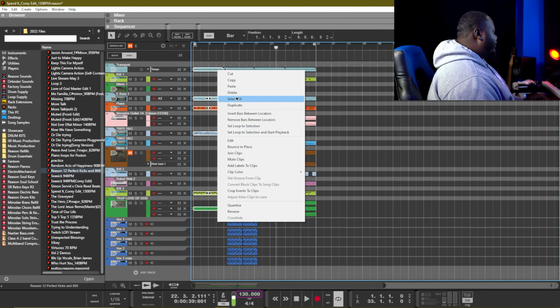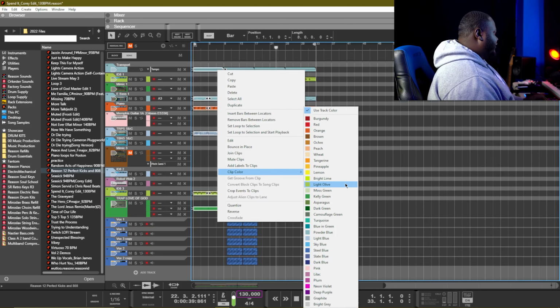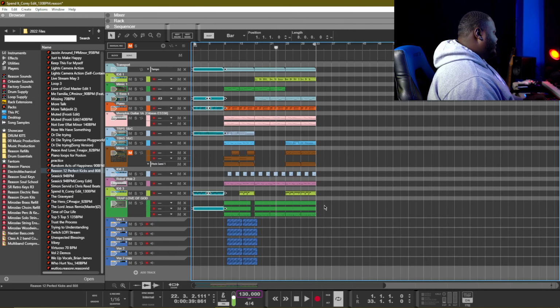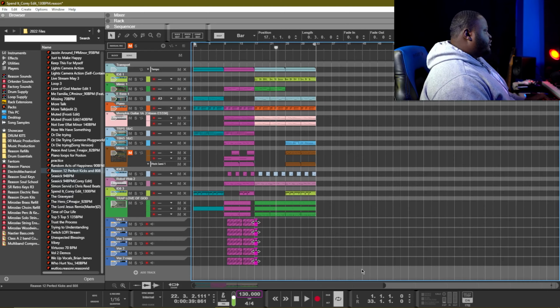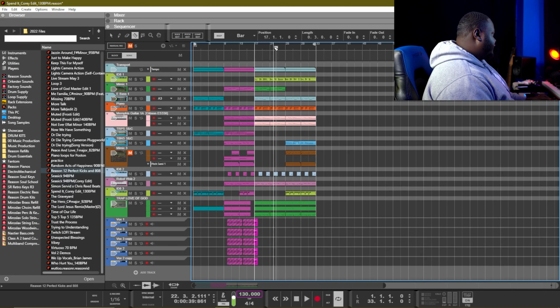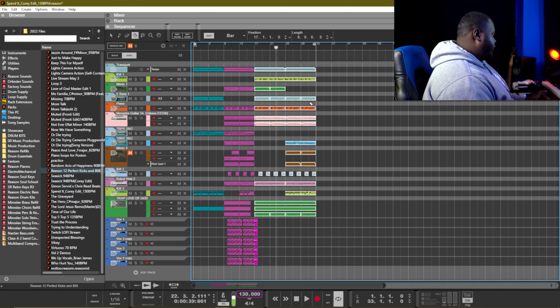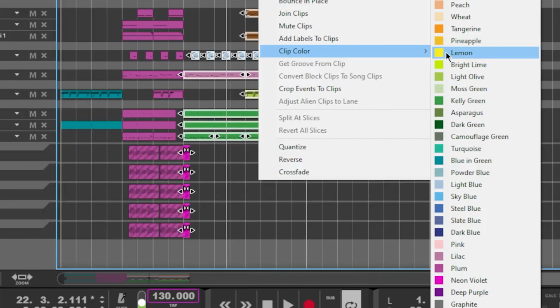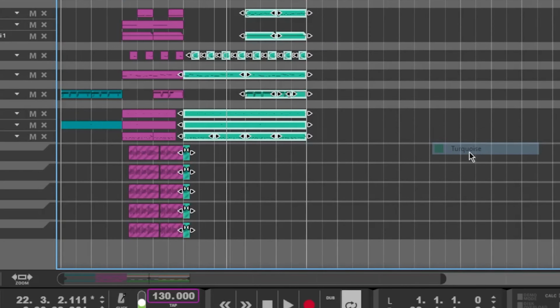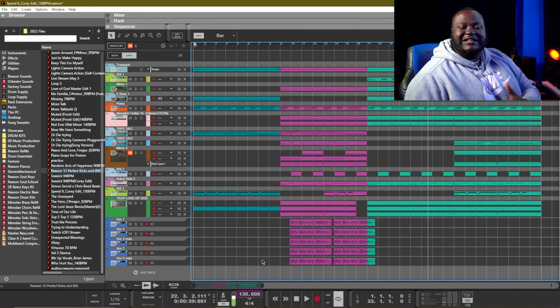So we can highlight our clips and then go to clip color. And let's say we want to change that to this blue-green. So now I know this blue-green is here and that can represent my intro. So we'll change this next section of the song to plum, and that will represent the chorus part of our song. The remainder part of our track would be our verse, so we could give that a different color as well by highlighting the section, going to clip color, and then changing this color to a different color, maybe this turquoise color here. Now we've done a little bit of organizing.